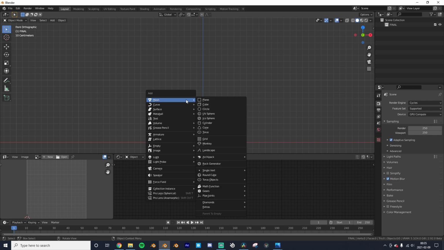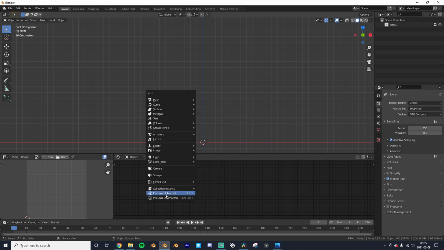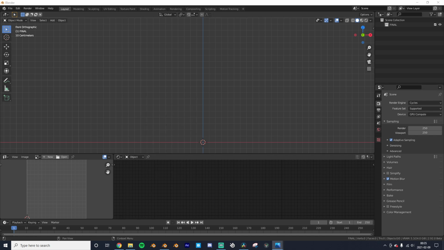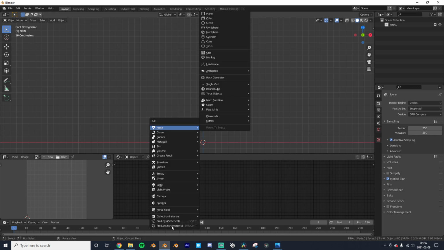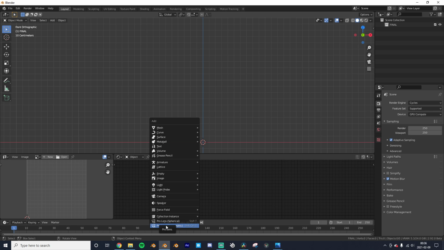Simple. And if you hit Shift A now, you'll see that we have a ProLens Spherical, which was this lens, and we have a ProLens Anamorphic, which is this type of lens. The anamorphic lenses are used a lot in cinematic movies like the blockbusters, and they cost a lot of money. I think some of them go for like 40k for a lens. It's a lot of money, like US dollars. The anamorphic lens is automatically associated with cinematic and film look.